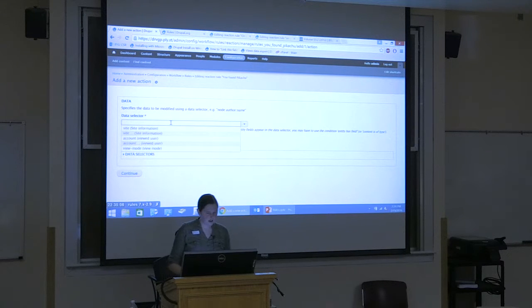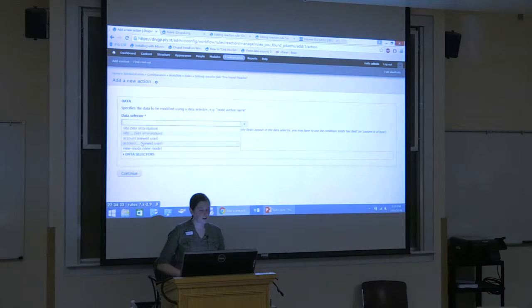Now we, again, have to find that image field. Okay, so we come in. This image field is attached to the user entity, and user being what it's calling account right here. So we're going to go to the account, and you'll notice that there are two options for account. One that's just basic, and one that has the dots after it, the more options. The account in this case means like the whole user. We want to be more specific than that.